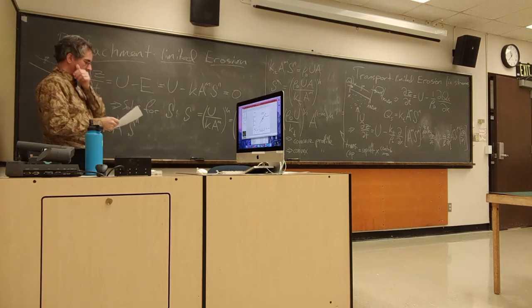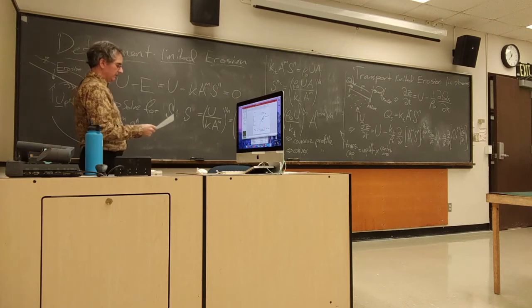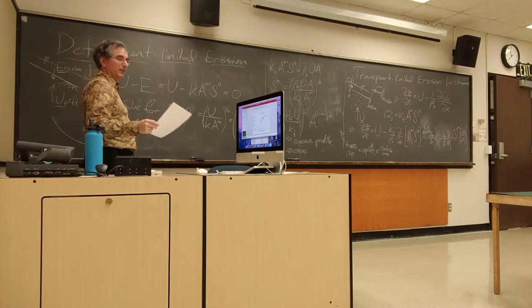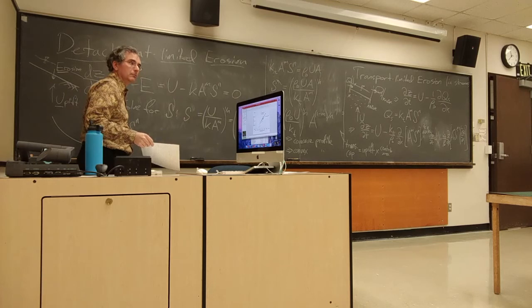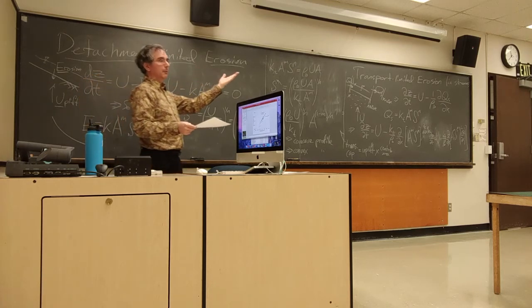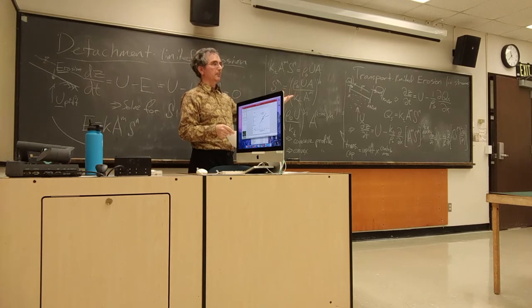Let's write that down. Now, again, you remember to justify replacing discharge with contributing area pointed to our mass balance for our saturation overland flow. We said, well, for this small area where we're potentially generating overland flow, we're going to say that discharge is proportional to contributing area because it's been raining forever.